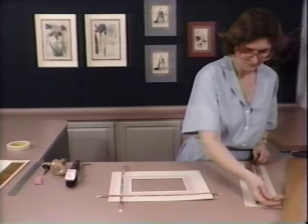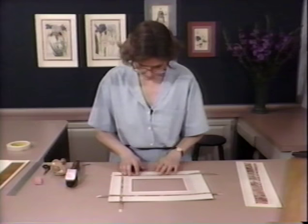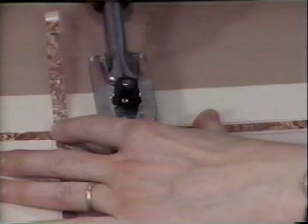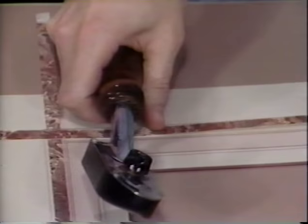Marble papers are sold at a lot of art supply stores, but one of the best places to get them is from bookbinding suppliers, because they are really meant to be used on the inside of books. There's quite a few people in this country now making beautiful marble paper. This one's made by Iris Nevins, who lives in New Jersey.